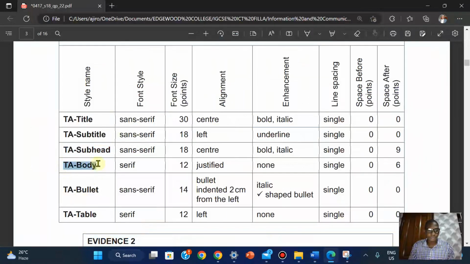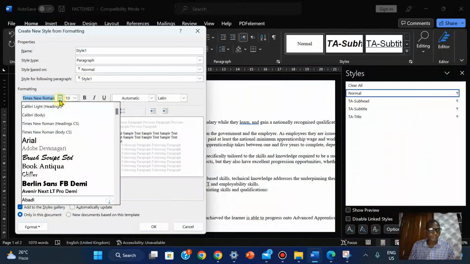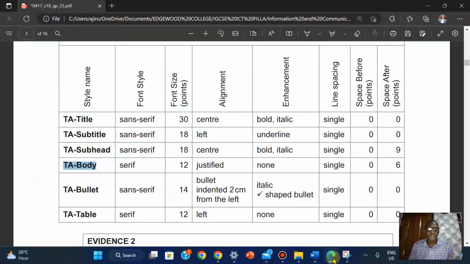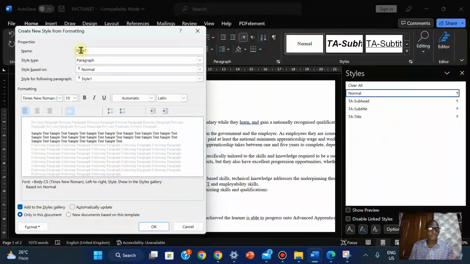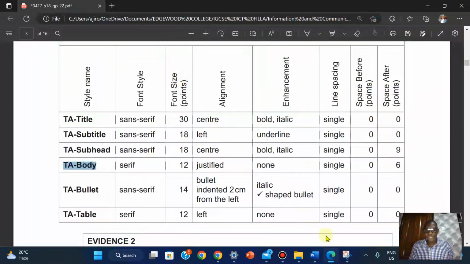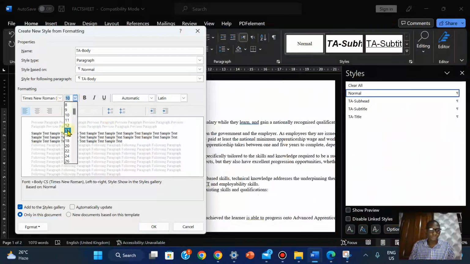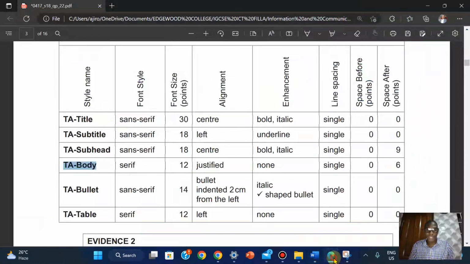TU body, serif, Times New Roman. Font style is Times New Roman. TU body here. Control A to select all. Paste TU body there. Font size is 12. Alignment is justified.